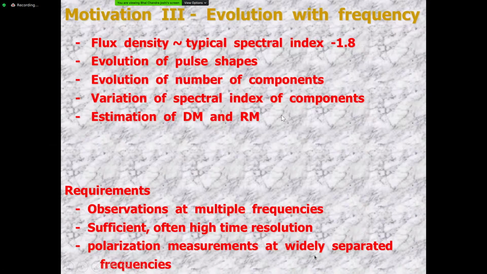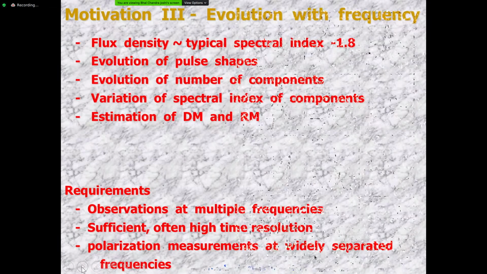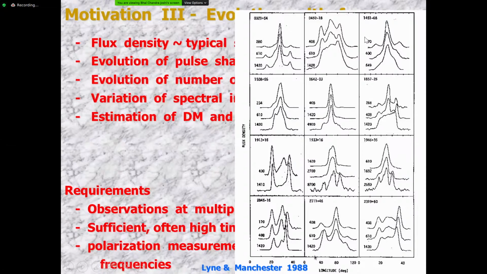So basically use the pulsar as a shining light to illuminate the interstellar medium and study its characteristics. So this requires multiple frequency observations and a very high time resolution, as well as polarization, because pulsars are very highly polarized sources, some of them with 100% linear polarization and so on. Again, this is an example of how the pulsar pulse changes as a function of frequency, and you see that all kinds of evolution take place. Your double component can become triple components. The amplitudes of components can change as a function of frequency, and this is telling us something about the pulsar beam itself.